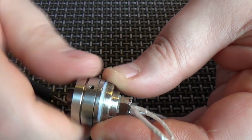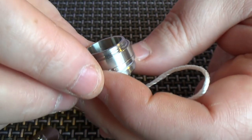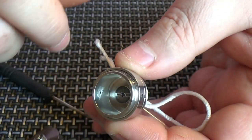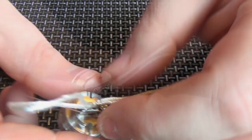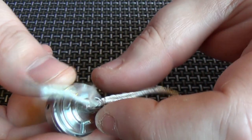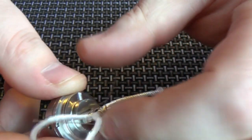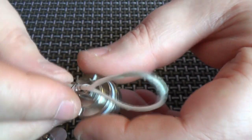Let's just check this. Just going to make sure that this is tightened up, because like I said, this block's moving about and it shouldn't be. That's better, that's all sorted. So it's just something to watch out for. If you find that your positive block, which I'm pretty sure this is the positive block, is moving about, make sure that this screw is tightened up in there.